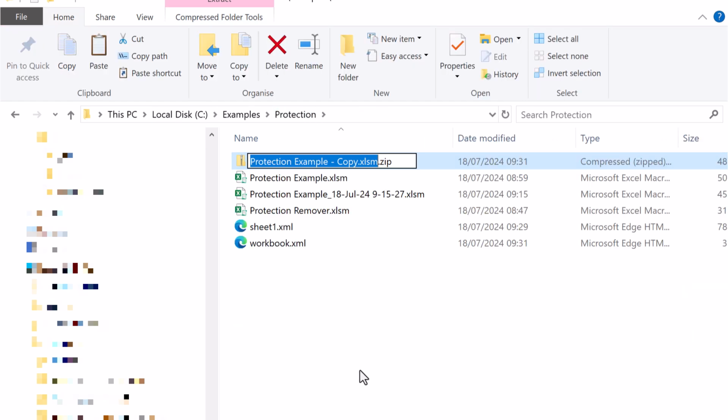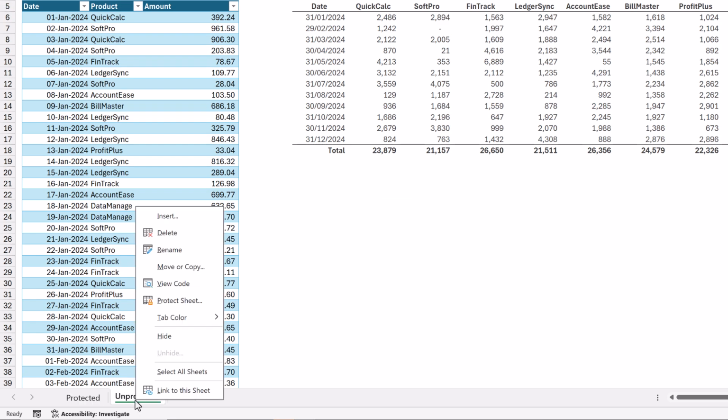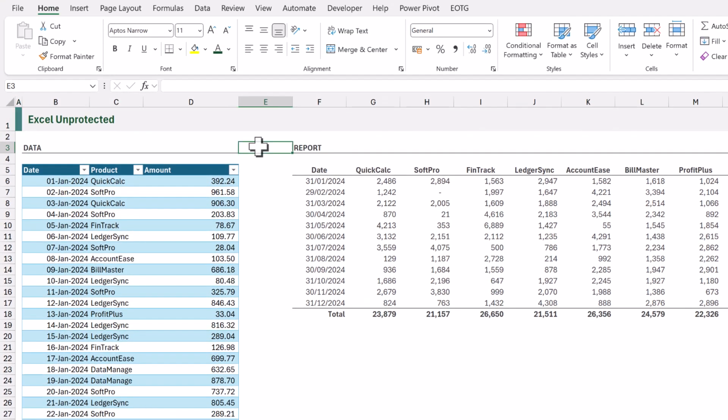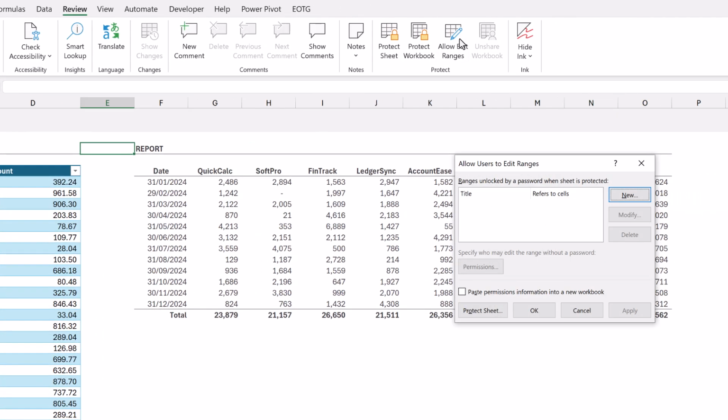We can now go back to the folder which contains the zip file, and we want to remove the .zip extension. And now when we open up that workbook, you'll notice, first of all, we don't have a file modify password. That's been removed. Secondly, there's no workbook protection applied. Thirdly, there's no worksheet protection applied. We can edit any of those cells. And finally, in the allow edit ranges section, there are no ranges that we've created with passwords. And that's it. We've seen four passwords that can easily be removed either manually or through using our tool, so that it helps to change the XML inside that original Excel workbook.